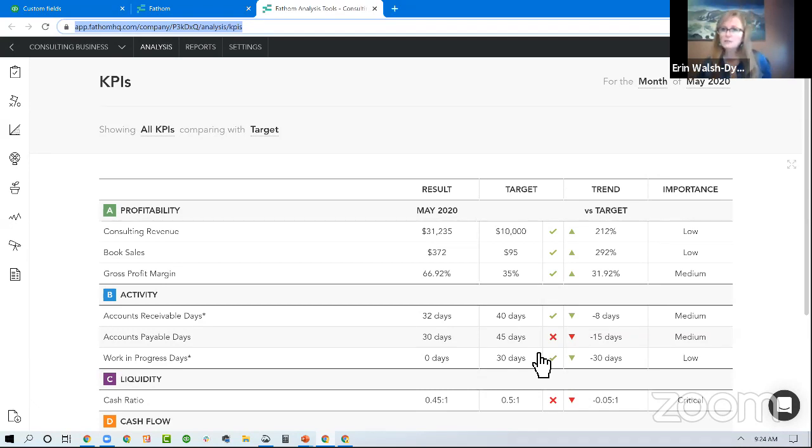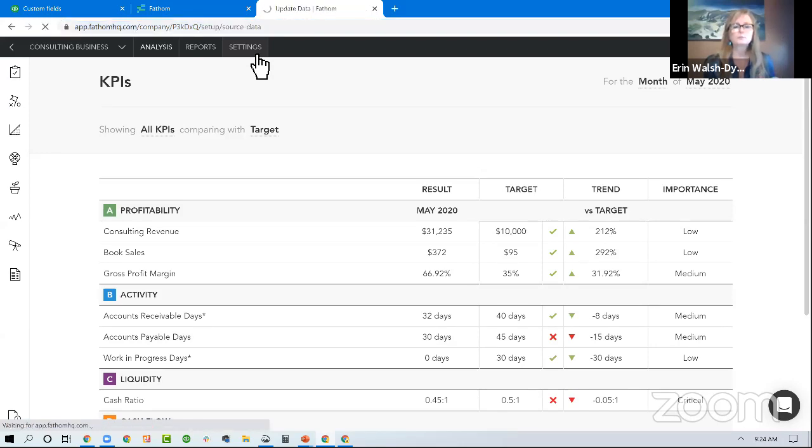If you take on the cost of QBO with all of these bells and whistles, you could really make a lot of money off of this, especially if you're adding advisory. And this is doing this kind of for you. It's pulling things across. I'll just show you where you can choose and set those targets for KPIs. And this is just the first analysis tool. I'll go into a few more.